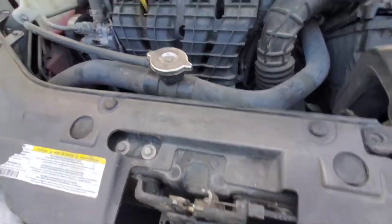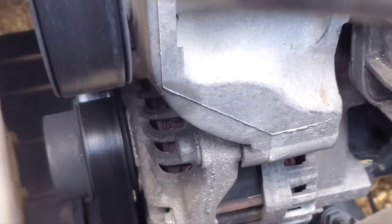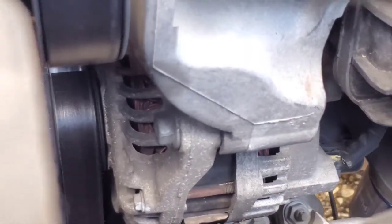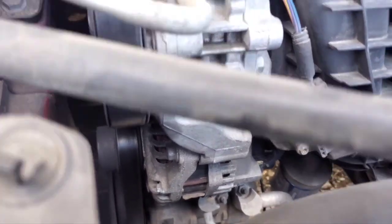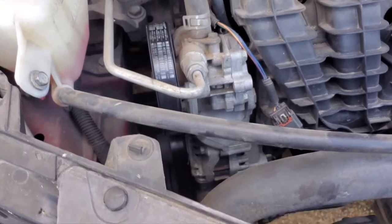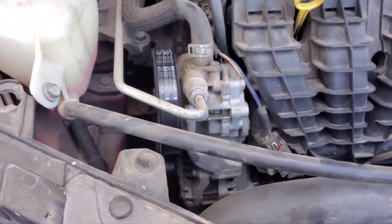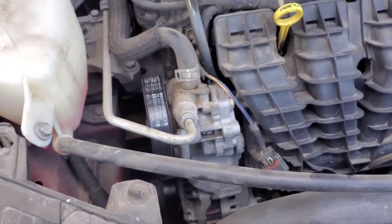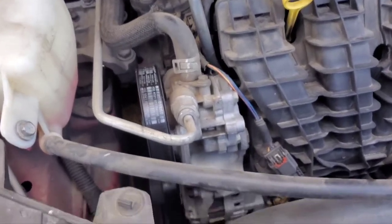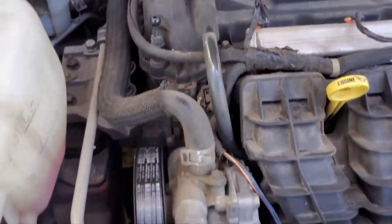Down there is the alternator. The giveaway for where the alternator is: it'll have copper coils inside that you can see. Basically there's a magnet inside the copper that spins whenever the engine is running, and that's how it generates electricity. Generally if your battery dies while you're driving, you can usually blame the alternator. It generates all the electricity used to operate the vehicle while it's running. Some people mistakenly believe the car's battery can store enough power to operate the car for a long time, but it can usually only store enough for maybe an hour at best — the alternator is actually what keeps it charged up.